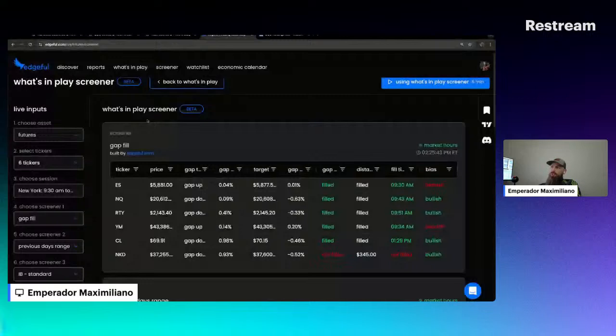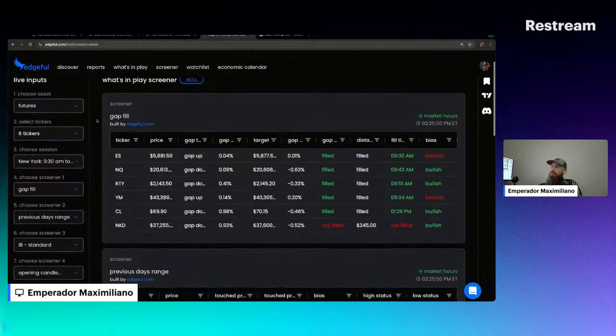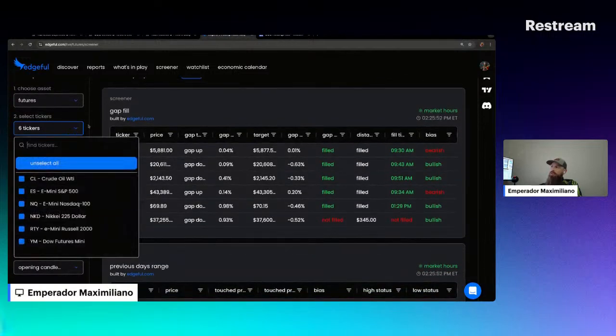I'm going to start from the get-go. So I'm on futures first, and that's what I want to start with. Now you can see it's got every future ticker here on the left side. I don't really personally care about all of them. I want to make this a better visual for me to use as a tool throughout my trading day that I can check in on each day.